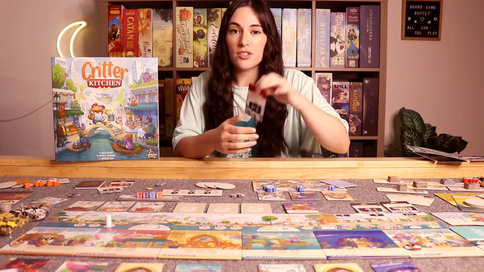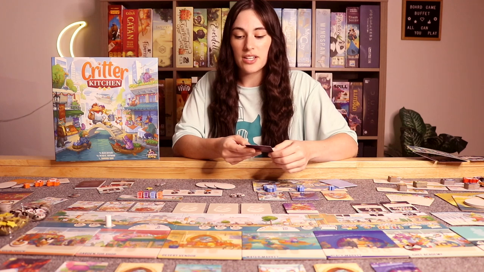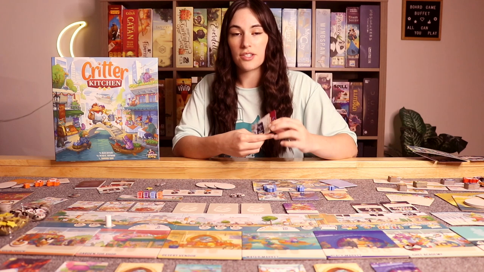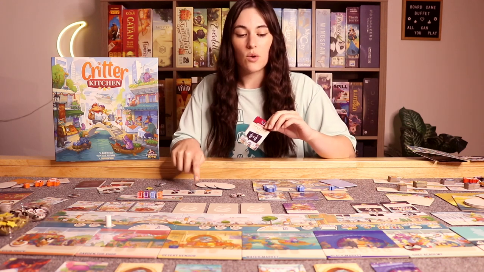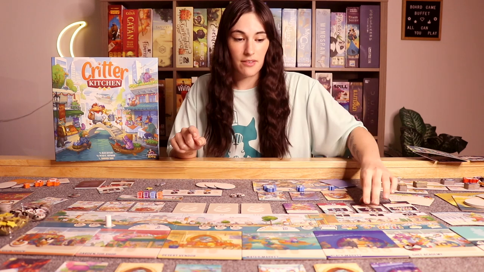But some of them are also that some of the ingredients might be doubled. This one right here is Fish Fanatic. Double the value of your plated fish course. So with this, whatever your fish course was, you would double that. In this instance, mine would be 14 instead of 7.